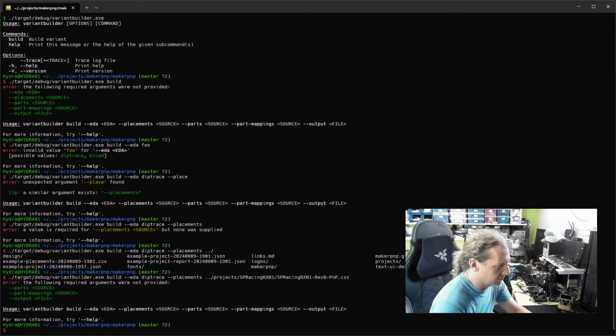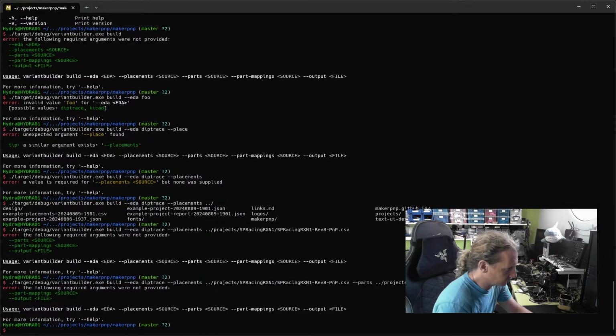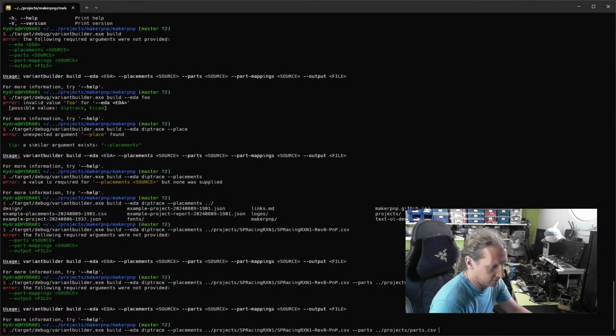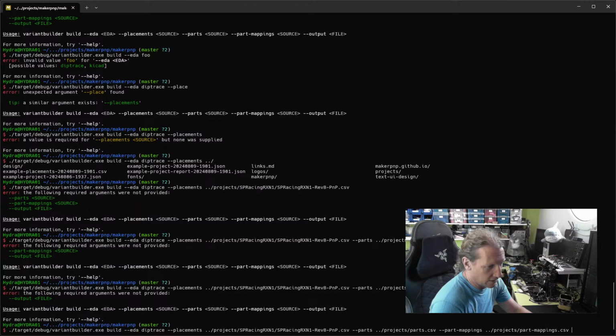Following arguments are not provided with parts. Right, I'm going to specify this file, but this file does not exist yet. Part mappings. And that file does not exist yet either. And then the output.